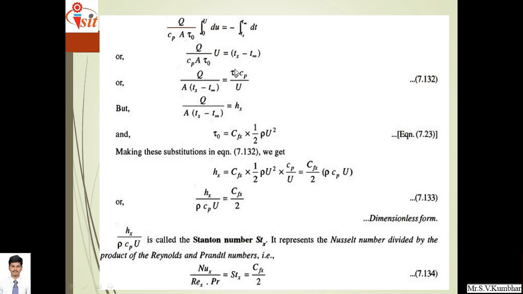Integration of du gives u, with upper limit capital U and lower limit 0. So q equals Cp A tau naught U, which equals integration of dt evaluated from T_s to T_infinity, giving T_s minus T_infinity. Therefore, q upon A(T_s minus T_infinity) equals Hx, and tau naught equals Cfx times one-half rho U squared — this is the skin friction coefficient studied in compressible flow in fluid mechanics. Substituting: Hx equals Cfx times one-half rho U squared times Cp upon U, which equals Cfx upon 2 times rho Cp U. So Hx upon rho Cp U equals Cfx upon 2.